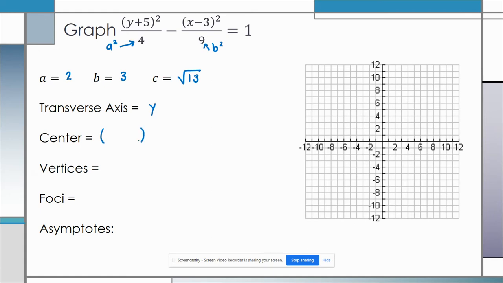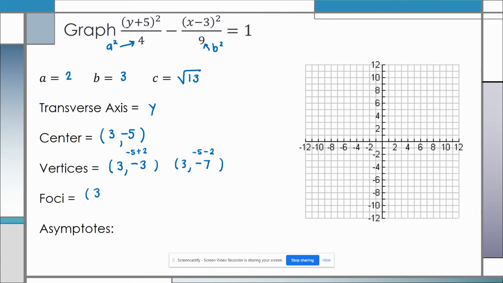Our center, once again, be careful. It's always our h, comma, k. H deals with the x term. I'm going to change the sign, so 3 goes first. Then you go over to the number with the y, change the sign, and -5 goes second. So there's my center. Our vertices then, because I know that I want to be moving up and down, the first number as my center is going to stay as it is for my vertices. I'm taking -5 and I'm adding on my a value, and I'm taking my -5 and I am subtracting my a value. So that gives us the ordered pair of 3, -3 and 3, -7 as our vertices.